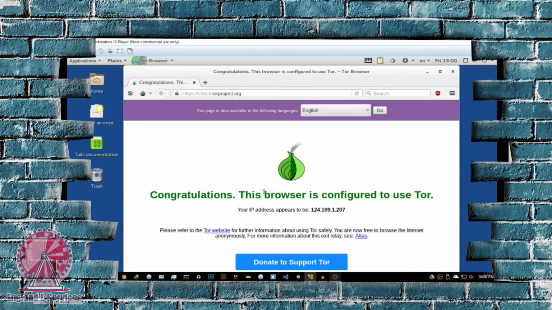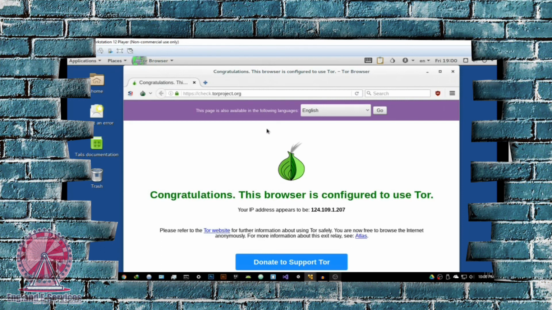And that's basically it for Tails. It can't get much easier than that, and that's why I recommend this for beginners and people who don't want to go through all the installation process and all of the complex stuff that Qubes OS will force you to go through. Qubes OS is a good operating system, but Tails is just much better, and it wins in simplicity. So that's basically it for Tails OS.